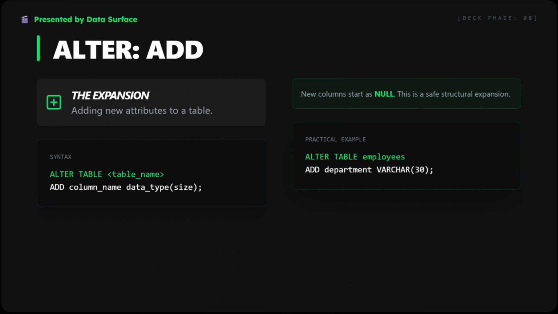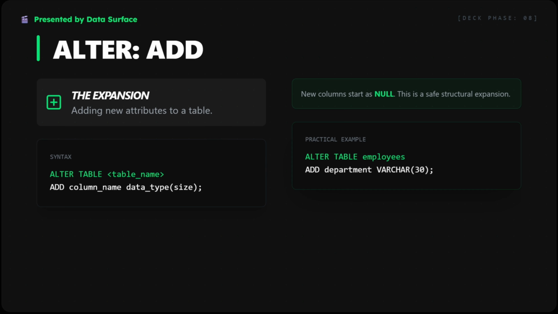The next one is alter. Let's start with the alter suite. In DDL, there are mainly 5 to 6 commands: create, alter, rename, truncate, drop. These are the 5 important commands. We have already covered create. Now let's start with alter.